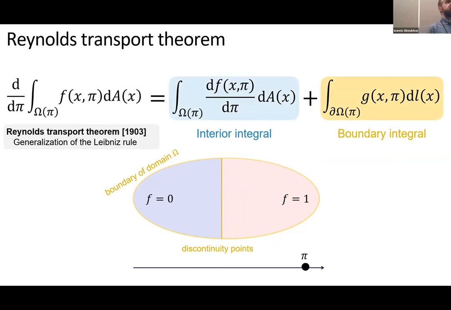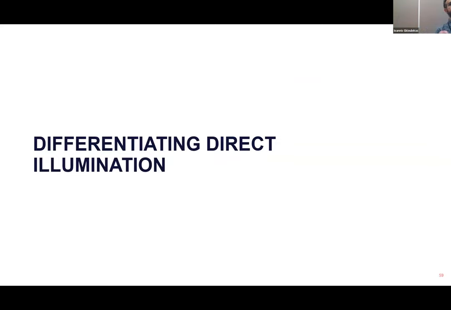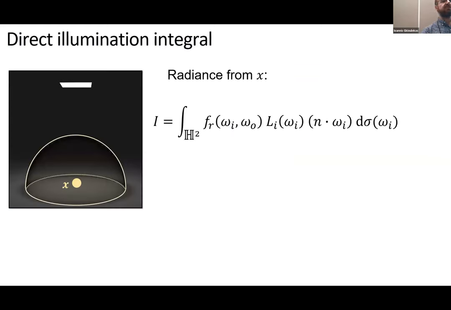Interior and boundary integral. So now that we have this, we can take this more general differentiation rule and start applying it to the kinds of integrals we see in differentiable rendering. Differentiate it and then estimate them using Monte Carlo path tracing, Monte Carlo light tracing, same as we did before. And I'll go through one more example now. Again, I won't go through the full differential rendering formulation because it's pretty complex, but I'll work step by step through the direct illumination case, where I have light only leave a light source, interact with my scene once and go straight into my camera, and see how we can use this differentiable rule in that context to derive a differentiable algorithm.